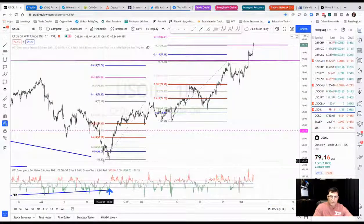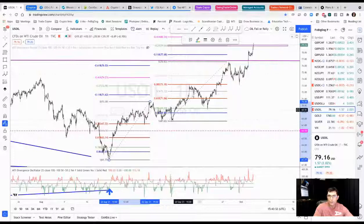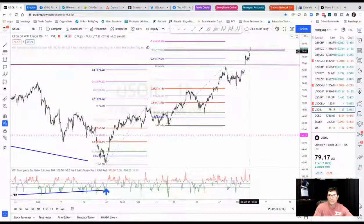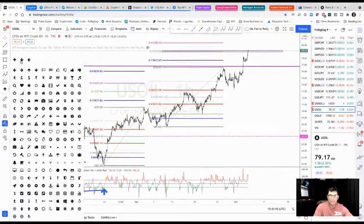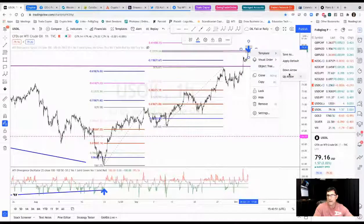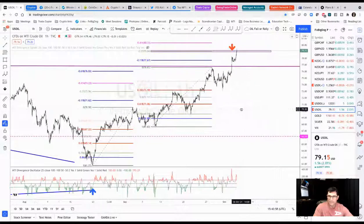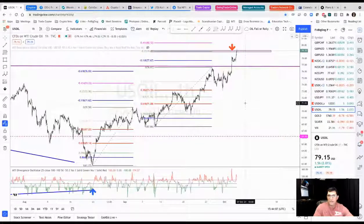Now with us at 79, we're expecting oil to turn, and again, this is all based on wave structure. Look at this: wave 1, wave 2, wave 3 up here at the top, wave 4 pullback, and wave 5 towards the 79 level right here. And so we're expecting a downside move, and we're looking for price to work its way back down south right here. The target for US oil is a lot further down. We'll talk about that in our next Forex update on Monday. But we are expecting some price action.